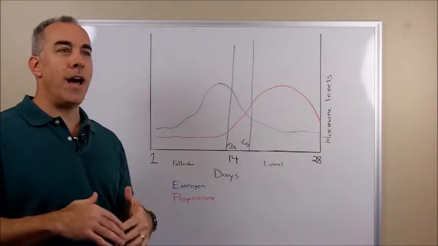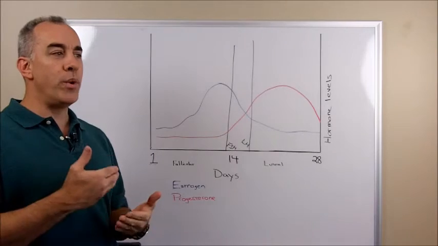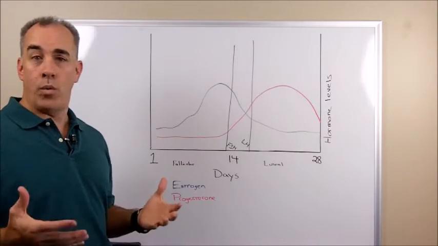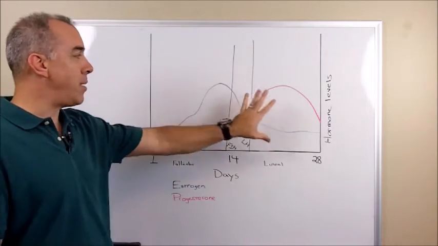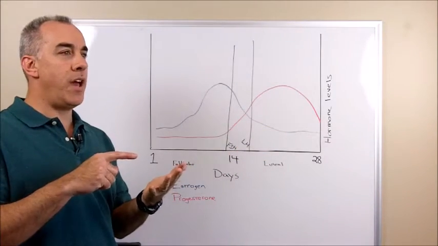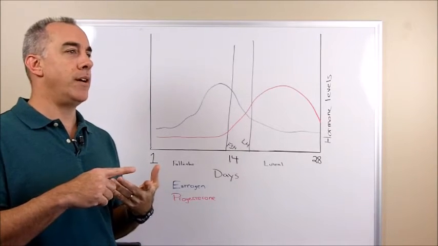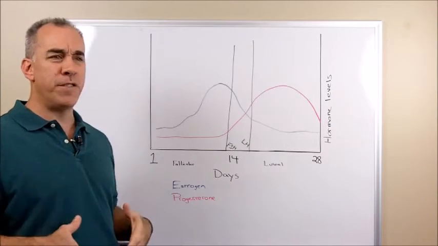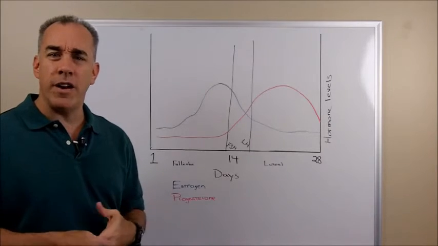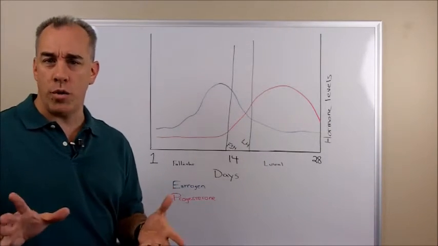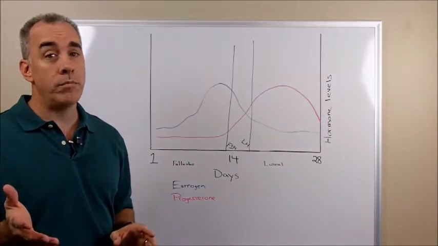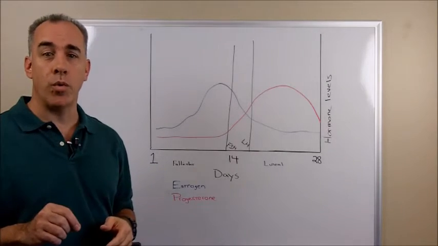Now, a lot of times, knowing this and understanding this, if we look at the symptoms that someone has around their period, or even around mid-cycle, we can usually get a pretty good idea of what type of dysfunction we're talking about. Now, a lot of times women will say that they have cramping, and bloating, and tenderness, breast tenderness, moodiness, a sense of fullness or water retention, cramping that lasts up until the first day or two of a fairly heavy period. They'll get clots, tissue, all of that. Many of you are probably nodding your heads right now. So first of all, none of that's normal. It's common, and it may be average, but that doesn't mean it's the way you're supposed to work. So I wouldn't call it normal.